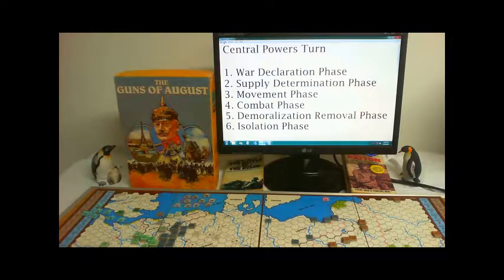The War Declaration phase is where the Central Powers player is going to declare right then and there what neutral countries, which are not at war, they're going to be going to war against, if any. Normally, the standard historical course is to invade Belgium neutrality, and historically it was called the Schlieffen Plan.